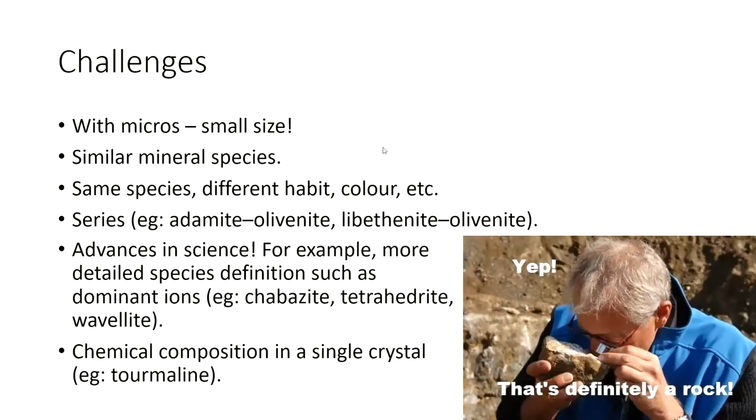There are a lot of mineral species that are very similar to one another in terms of looks. And if you're using things like color, habit and whatever as an identification tool, that's one way to do it, but you may not necessarily find what you're looking for because there are similar species. Even within a species, you've got different habits and colors and so on. So it can be quite challenging to determine something based on what you think it should look like.